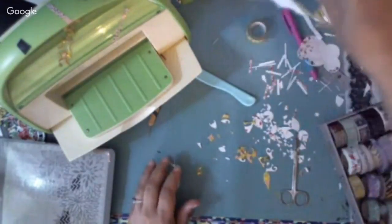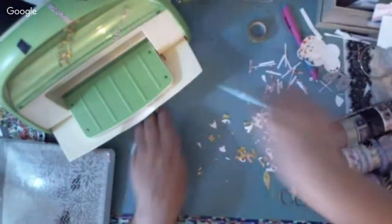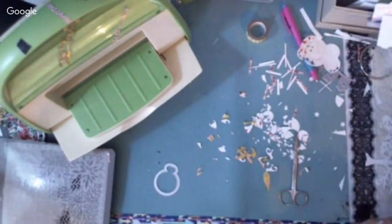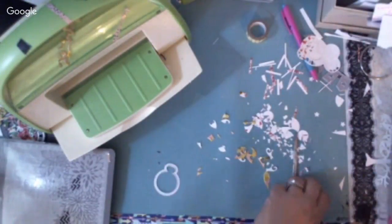I have one more thing to die cut, right? Just one more. Yep, it's this little clock right here. And then I'm going to go ahead and clean up my mess, and then we're going to start assembling, you guys, and figuring out where everything is going to be and how everything is going to look.